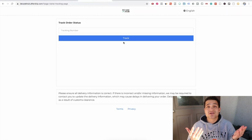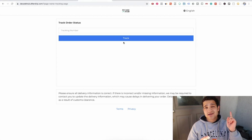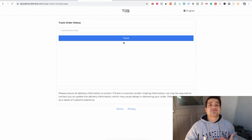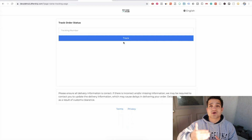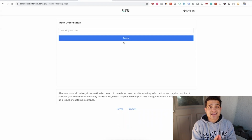This is super important. I see a lot of people missing the tracking page and not adding any tracking information to their stores. This really, one, kills conversions, and two, makes your customer service a lot harder. They have to actively ask you for the tracking information, ask you a million times, where's my order, where's it coming from, and so on. When you can just send them a page, here's the tracking page, track your order, it looks a lot more professional. If you want to compete with successful brands and big multi-million-dollar brands, you need to have tracking in place.